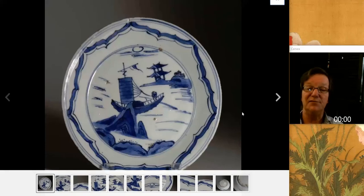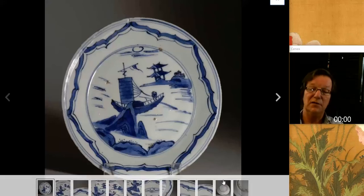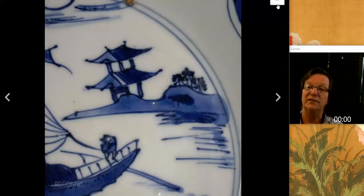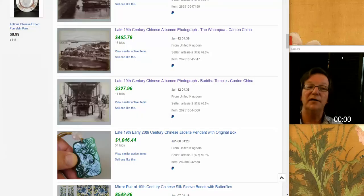This was something we sold - it came out of the Hillard Collection in Michigan. A beautiful little Tunchi blue and white bowl. I love the decoration on these - love the boats, very interesting. Here's the back of it with lots of kiln grit, which you often see on these, but beautiful quality cobalt. Nice dark blue cobalt on this, quite attractive. It brought $393, and I thought that was a perfectly good price - someone got a nice piece.